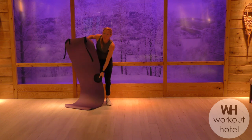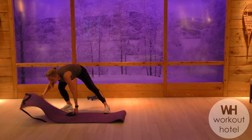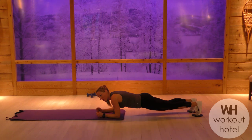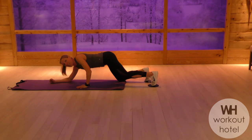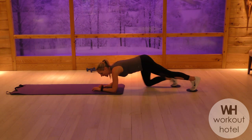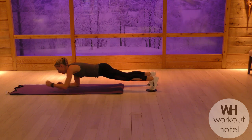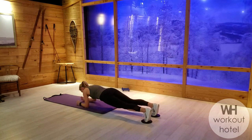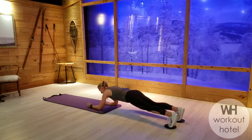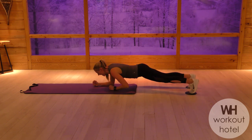Ready for a little challenge. We're going to be on the mat for army crawls, so you need the gliders on your feet. Set up that mat. Nice and long. We're going to be in a forearm plank position. Down on the mat, forearms down. We're going to climb, and you're going to add a tap, then climb and add a tap with the opposite arm — one tap only. 45 seconds on the clock. Options and modifications: just hold that plank if that feels too much. Let's go. Climb it — once you get to the end, tap. Climb it back. Pull up that core, opposite arm, tap. You're moving. Push — squeezing under those armpits. That belly should be turning on. Push to the end. Stay long.